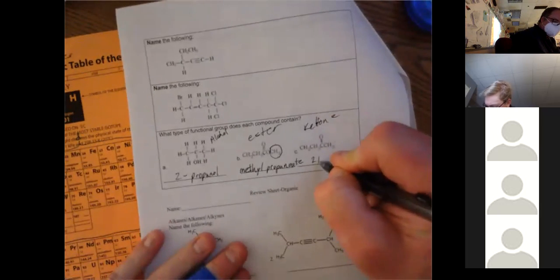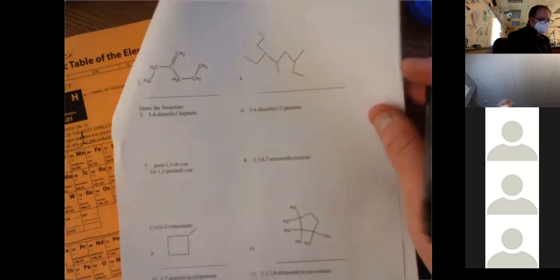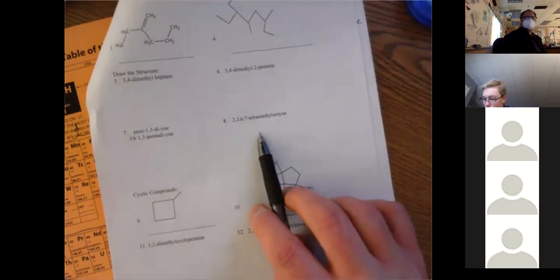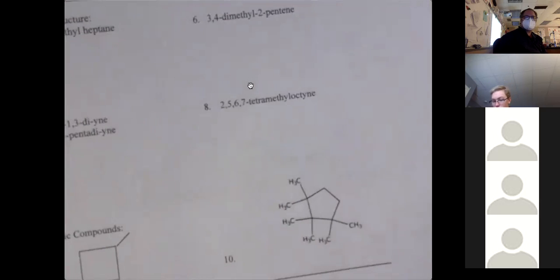It's on the second carbon. And the way we name a ketone is we change the E at the end to -one. Or we replace the E with -one. Butanone. Again, you don't have to name the ketones either. You just need to name alcohols and aldehydes. Go ahead and take a second and draw this one on a scratch piece of paper. 2,5,6,7 tetramethyl oxide.